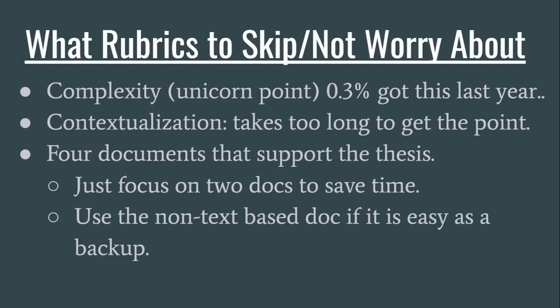Let's now take a look at the points that would take up too much valuable time. The first point is an easy one to throw out, and that is complexity, also known as the unicorn point. Rarely is this ever awarded. On last year's test, only 0.3% got it. The second one, and it hurts me to say this because I love this point.